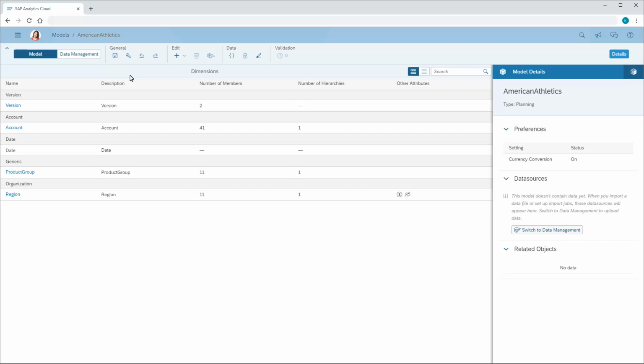When we create a blank model, or when we have a model that already contains data that we want to update or replace, we can import our data from various sources. Here, we'll import data into a planning model that was created from a blank model. Note that when we start from a blank model, we can't import data until we've saved the model structure and the Data Management tab is available.